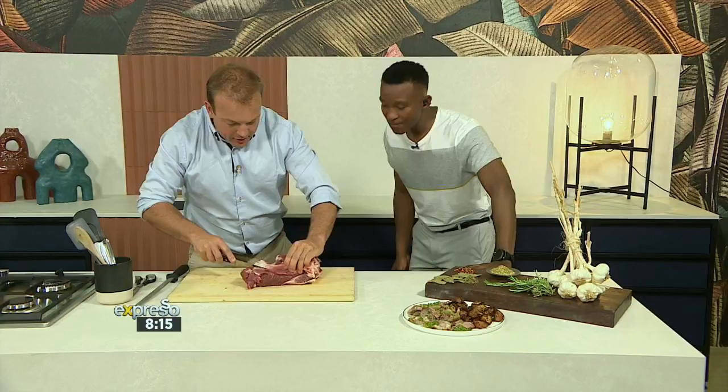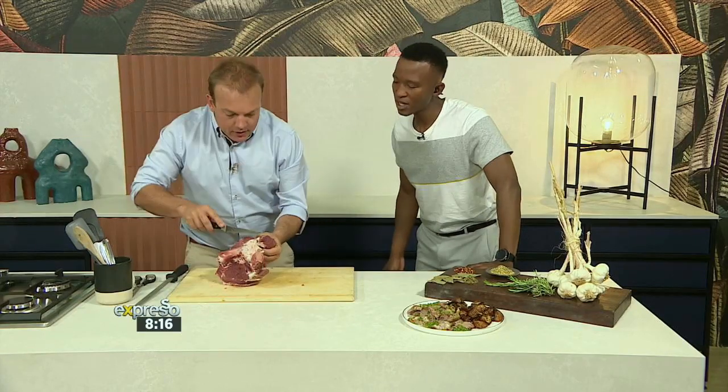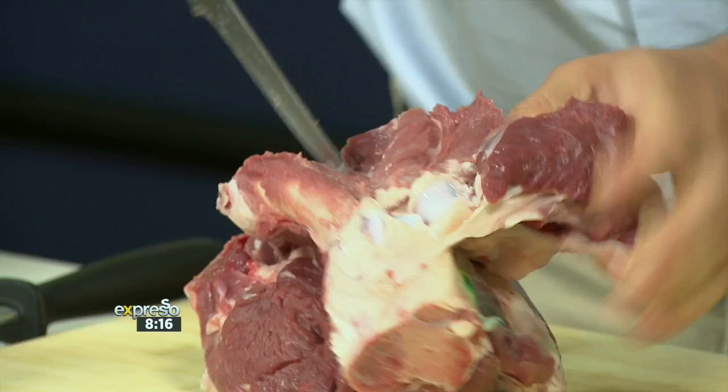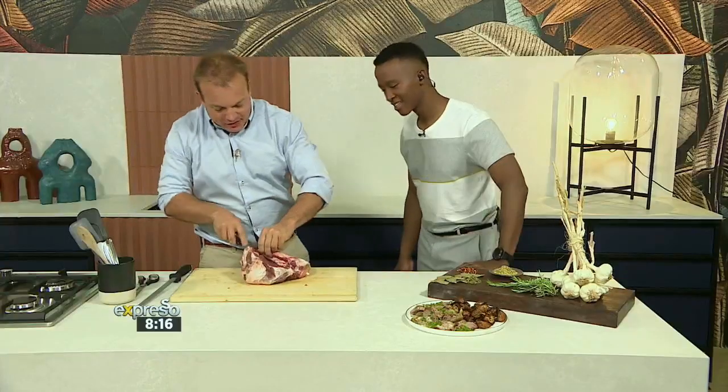So here, you can hear I'm going against the bone there. You just shift it a little bit, around there. Okay, and then peel back here as well. So always be moving the lamb around. Don't try and climb over it. Absolutely. And it's not that difficult. You don't need to stick your tongue out either, remember?